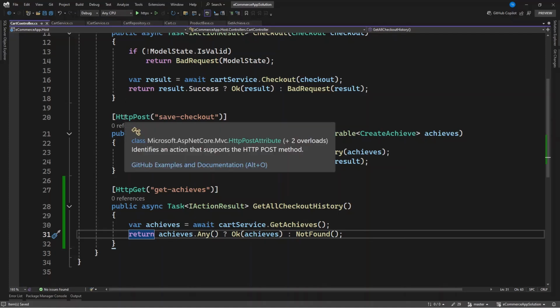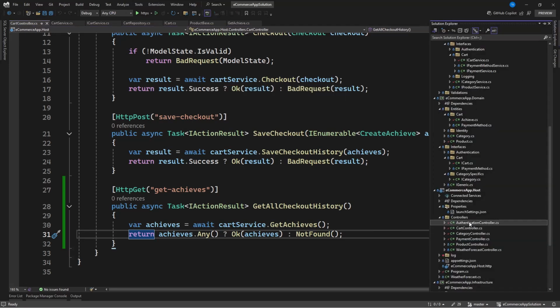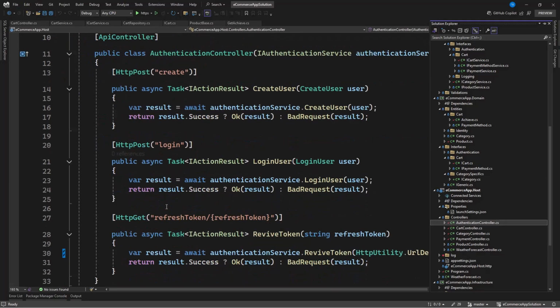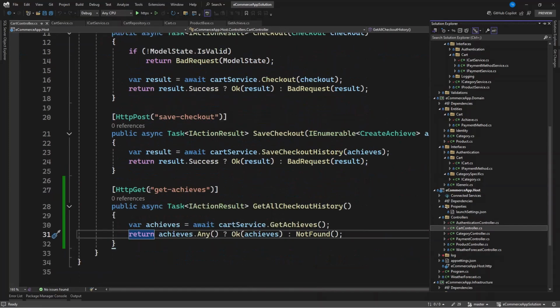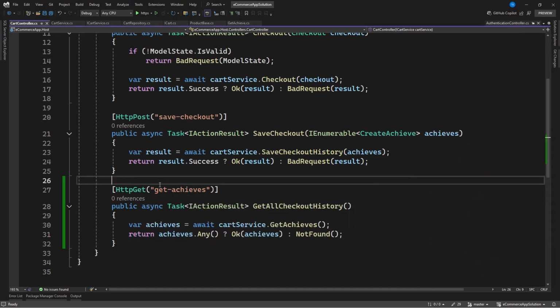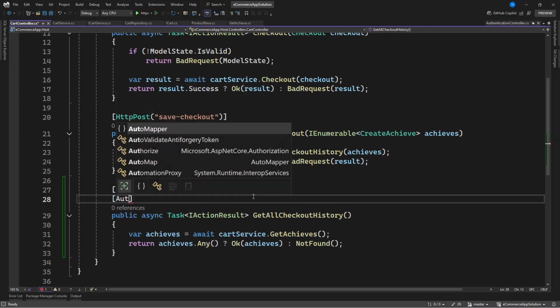Now is the time for us to hop into our client and also update the client. But before we do that, we need to authorize this first. When you check our endpoint, we have authentication. With authentication here, our first token doesn't need to be authorized. Login and create account are also the same. But when you go to our card service, for get archive, you need to be an admin. So let's add this authorize attribute.